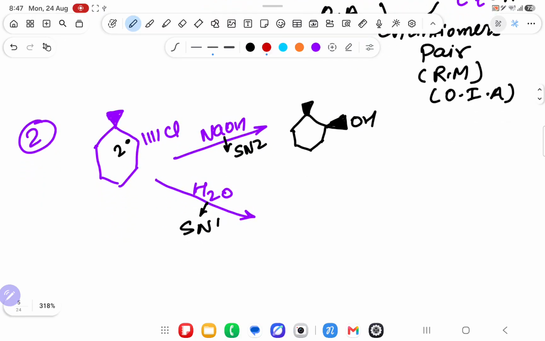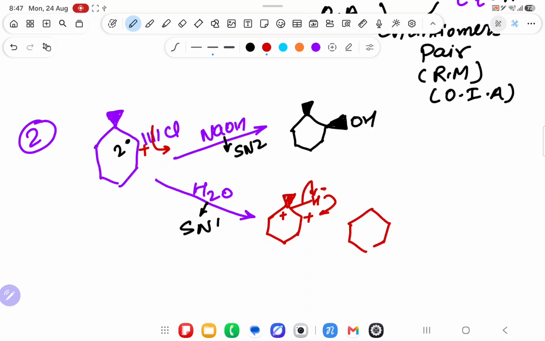For here, what you will do? First you will remove Cl, then it will become carbocation. After getting carbocation, it will do rearrangement. Over here hydrogen is there, it will break as a minus, it will become plus, hydrogen will come here. Don't say wedge and dash directly. So rearrangement happens. After rearrangement, it will become positive, and on this positive the OH will attack, and what you will get over here? The ring with OH.